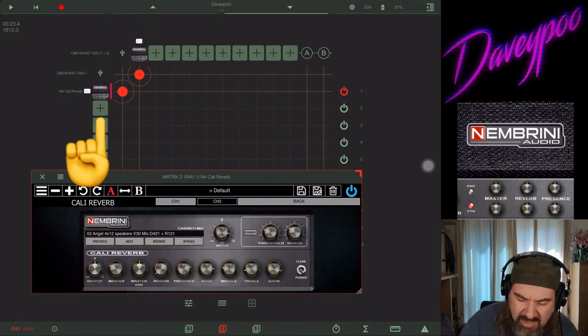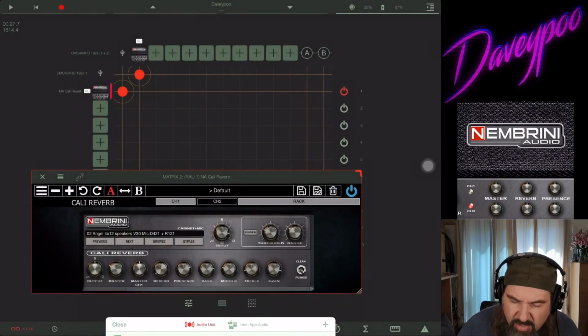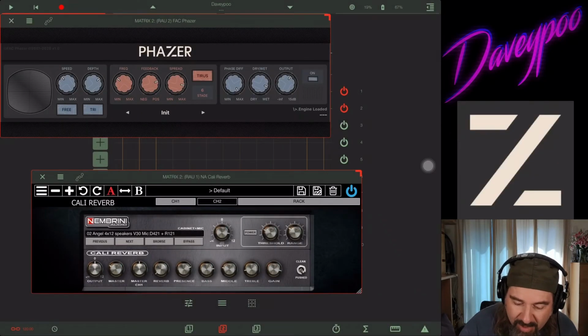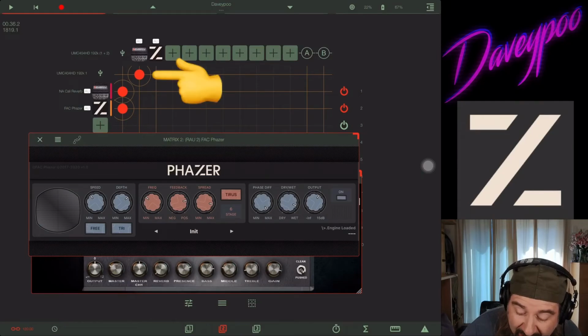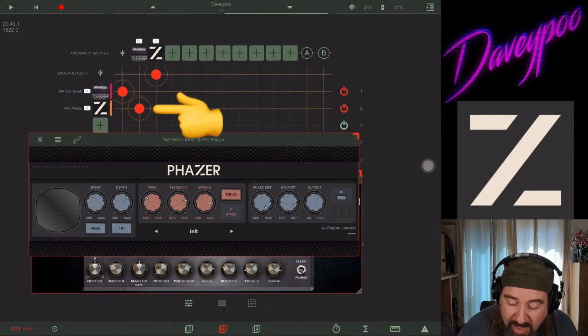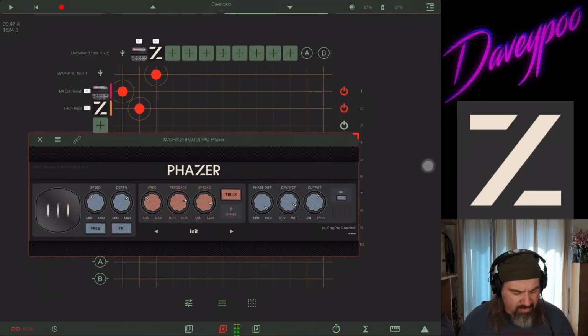That sounds excellent. Let's throw in one more thing just to make it extra cool. Let's throw in Fred Anton Corvest's new FAC phaser. Oh, yeah, man. This app's awesome. All right, I'm going to leave that on its initial settings also. I'm going to throw the Behringer into the phaser. The phaser is going to go into the amp model, and then we're going to hear it. You ready? Here we go.